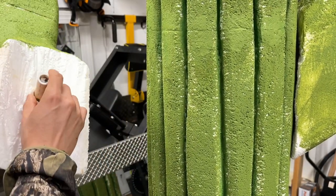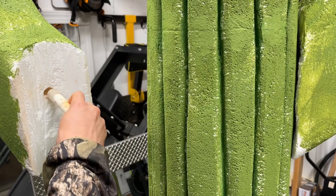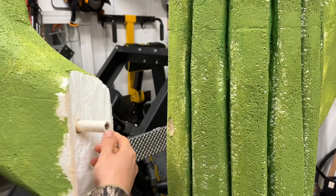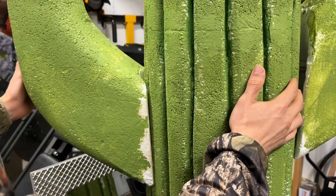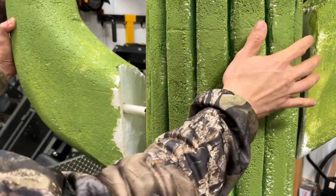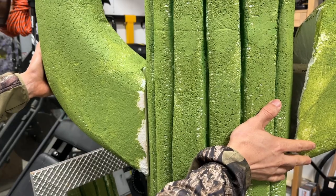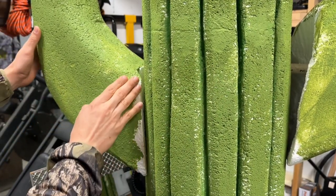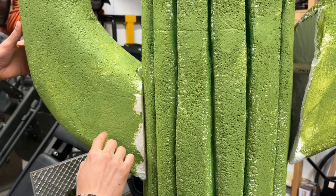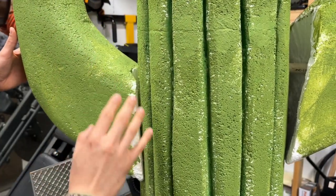To finish, we're going to attach the arms. I'm using a one inch PVC pipe — just a small piece, no more than five to six inches. We make a hole into the arm and a hole right into the cactus, then simply push the PVC in. It won't stay on its own, so we use expanding foam in the hole and around it, then push it in. I'll use masking tape or painter's tape to hold it in place for a few hours to solidify. Once it solidifies, we cut off the excess expanding foam and paint it. We'll also paint some dark ridges where the ribs are on the arms to match the main trunk.